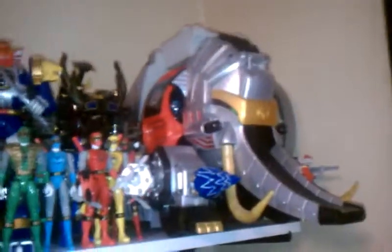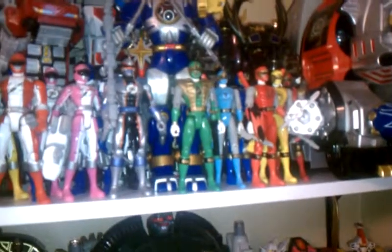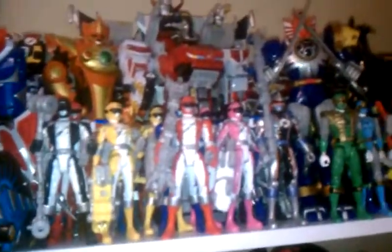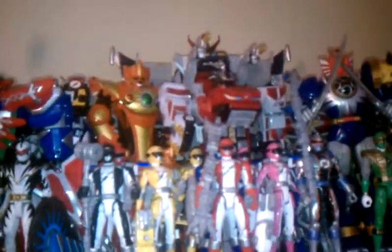Up top we've got Hurikenger — all the mechs are Hurikenger. Senpuujin is hanging out in the back somewhere. Then I've got the Ninja Storm. It was called something like Senpuujin Hurry Up Mode, but I don't know what it was called in Ninja Storm. Then we've got the Ninja Storm figures. Moving on to Boukenger — I've got all the Operation Overdrive figures there. The only Operation Overdrive mech I have is Zuban, who I think was Sentinel Knight in the U.S.